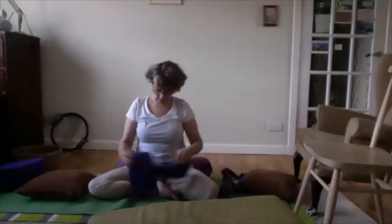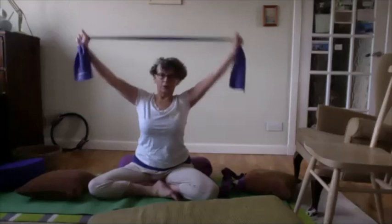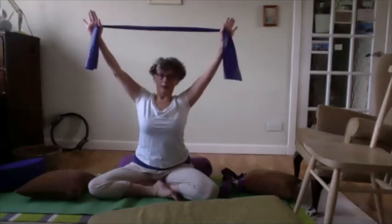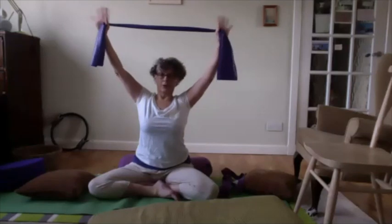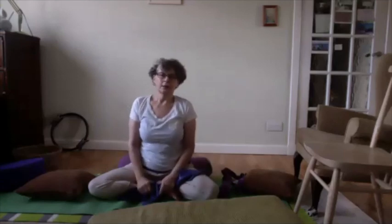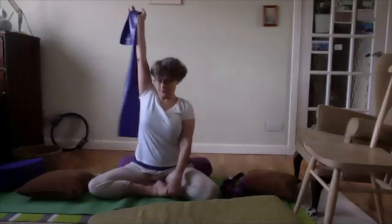Hazel, when you're doing that, can you try not to separate your wrist and your hands? So if you're using the stretchy belt, you want to keep your hand and your wrist in the same line. Yeah. So you're working right through from fingertip to shoulder, but you're not breaking at the wrist. Great. And release. Lovely.